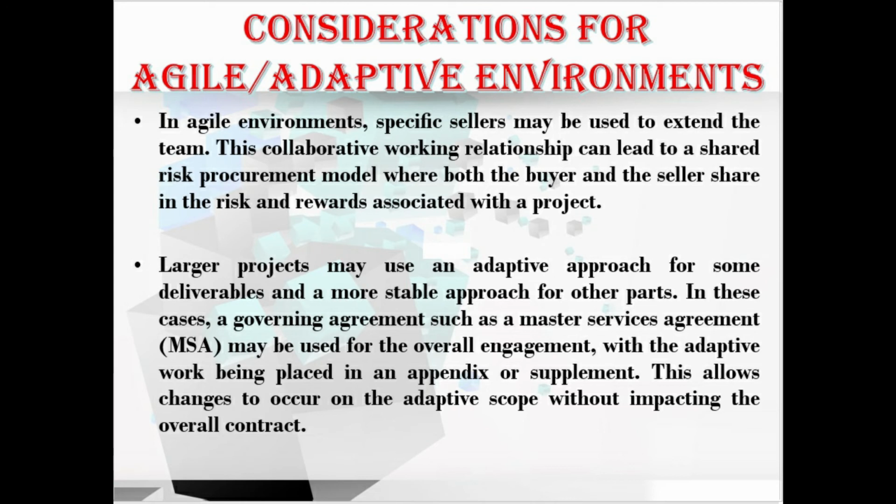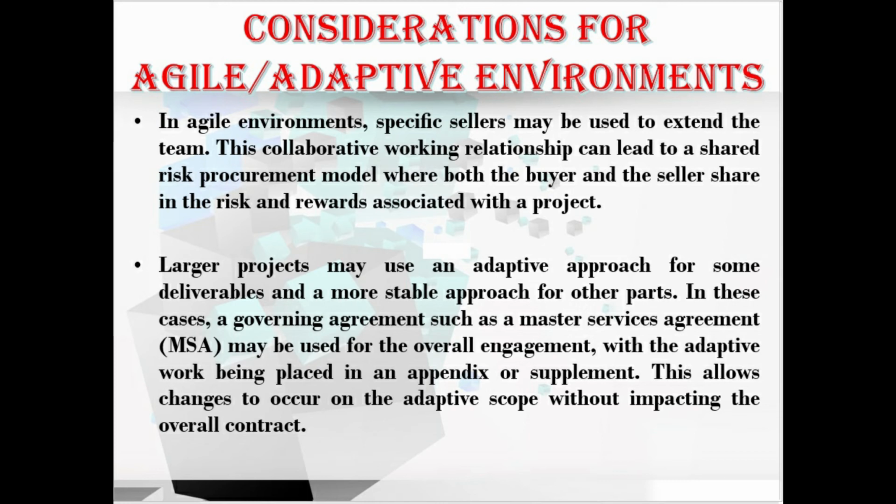In agile environments, specific sellers may be used to extend the team. This collaborative working relationship can lead to a shared risk procurement model where both the buyer and the seller share in the risk and rewards associated with a project. And also, larger projects may use an adaptive approach for some deliverables and a more stable approach for other parts.